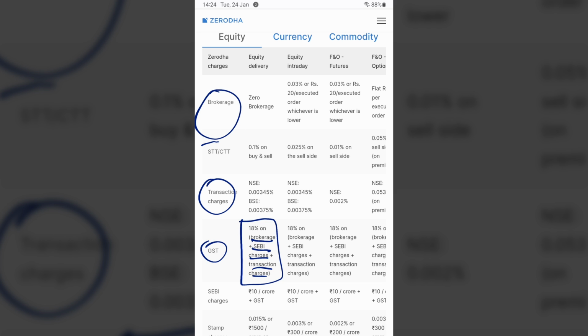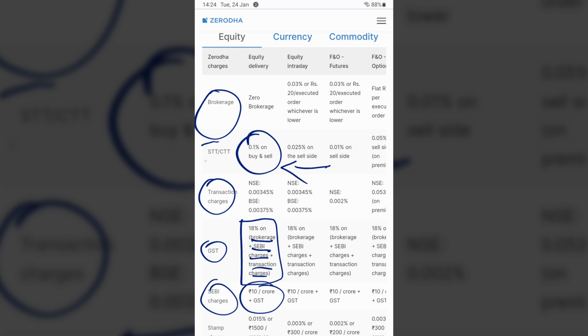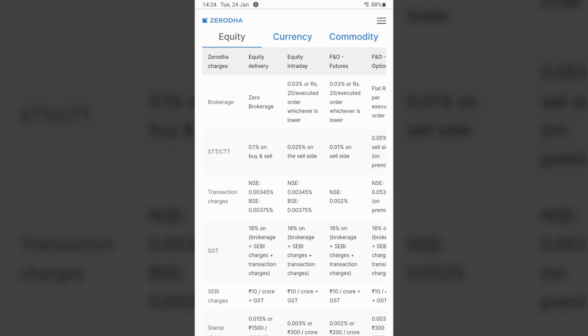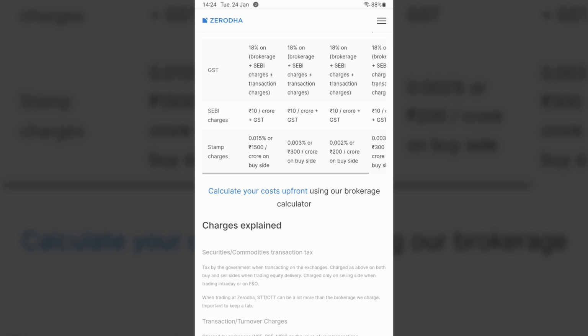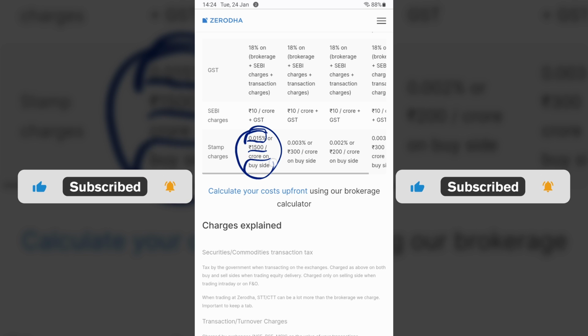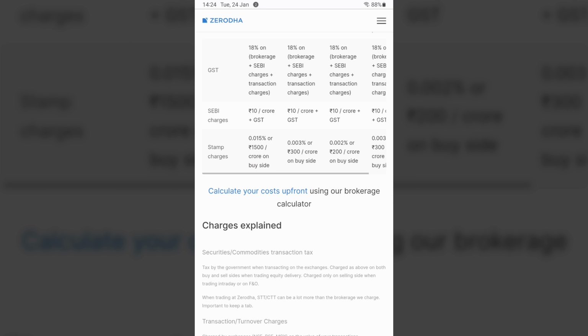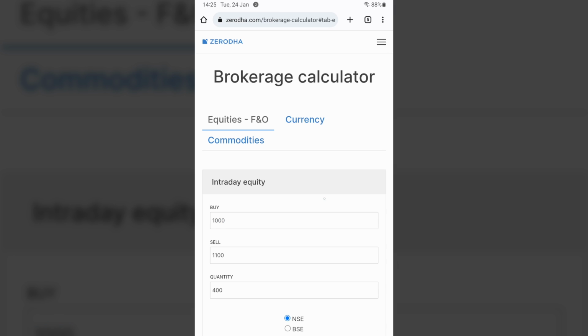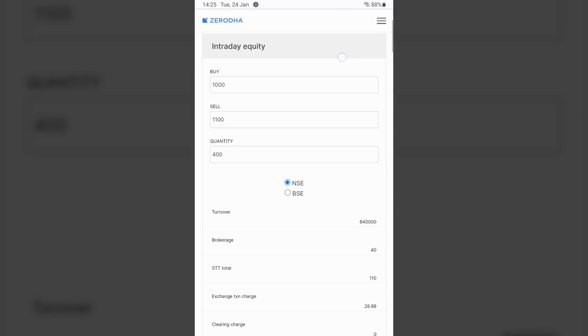Your brokerage charges are here and your SEBI charges is rupees 10 per crore. So those will attract GST. So the 1 rupee we talked about over here will remain as it is because it is already a tax, securities transaction tax. That is what it is called. And then there are stamp charges, which is rupees 1500 on crore or 0.015, which is only on the buy side. Now, let's just simply go to the Zerodha calculator and look at how much this really comes out to.